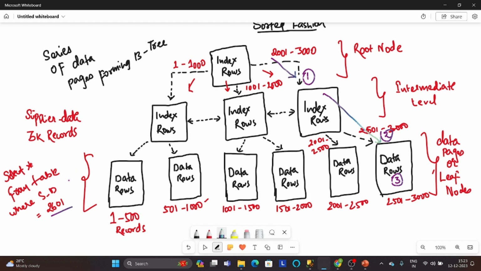Because of this clustered index, it won't need to look through all the data rows, whether it is in the first data row or the second or any other. We can go directly to the desired rows based on the index.